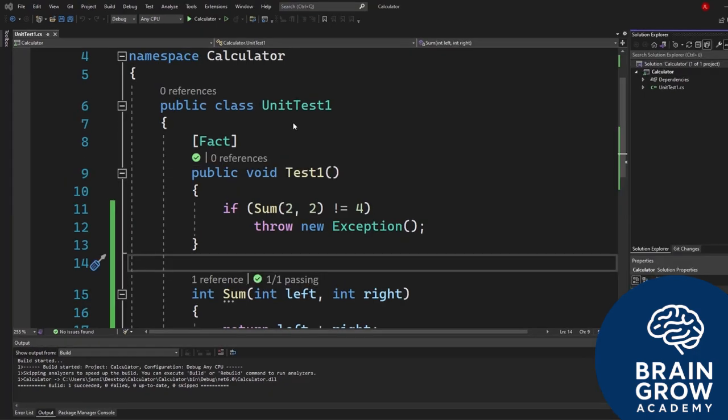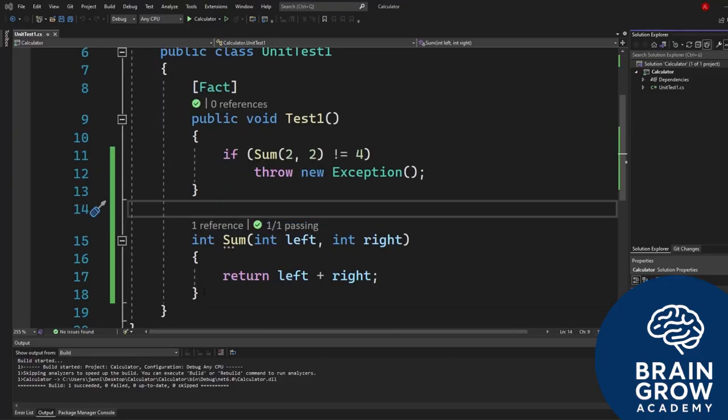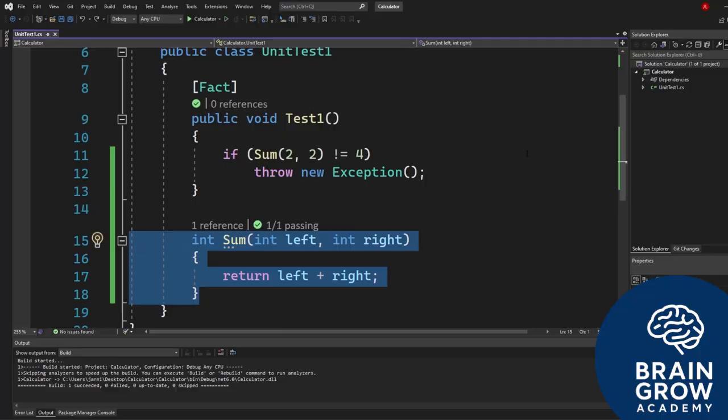Okay, so now pay attention because that's very important. We have just created a new project and that project is only for test scenarios. Here we have our calculator method, right? If we would have a calculator, the calculator should have that functional method, and not our test project. So this is called a domain layer. So we will now create a real calculator project and bring that method into there and then reference it instead of having the functional calculator code inside of the test project, right?